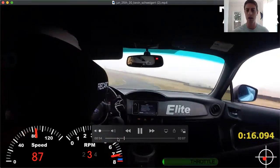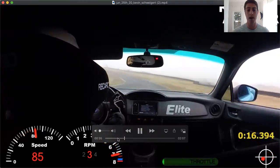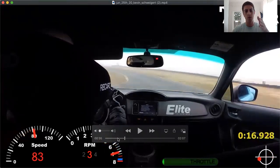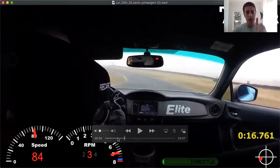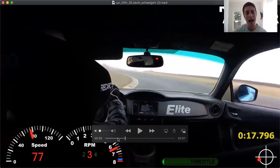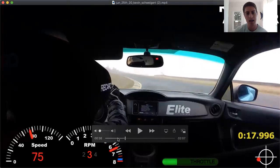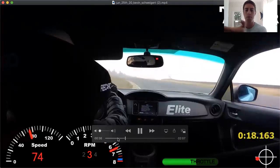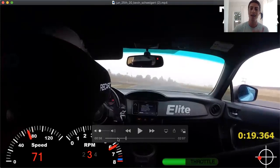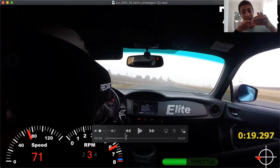In turn three, love that you're turning in at the end of the curve here on the right-hand side. I'd like to see you probably turn in a little bit slower. See how we turn in here and it's a little aggressive, and then you get more aggressive right here, and then we're a tiny bit early to apex, or a tiny bit early to throttle, and that pushes you a little bit wider than I'd like to see you. What I'd like to see is, can we turn in slower? Can we apex a little bit later?